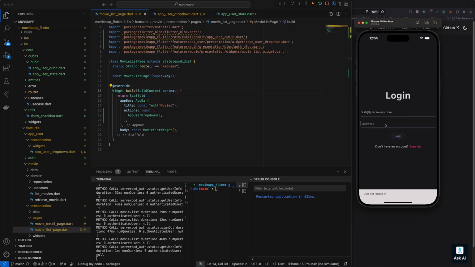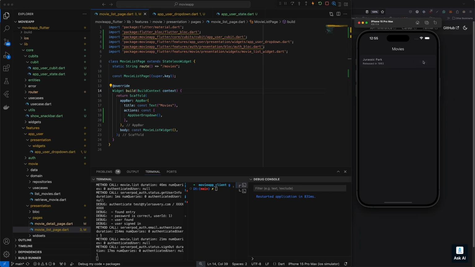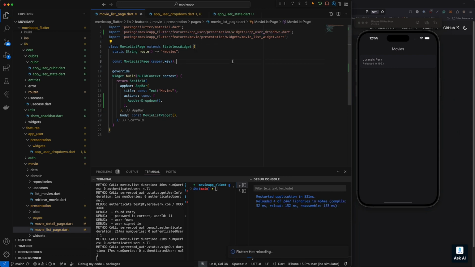And let's try logging in. And we'll see we have this nice little dropdown here. Now this doesn't do anything, we didn't put an onTap, but maybe we'll go to the user's profile in the future. But if we click log out, we get logged out and it goes away, meaning we're pretty good. Now, the last piece of this puzzle really is how do we actually redirect someone to the right place?